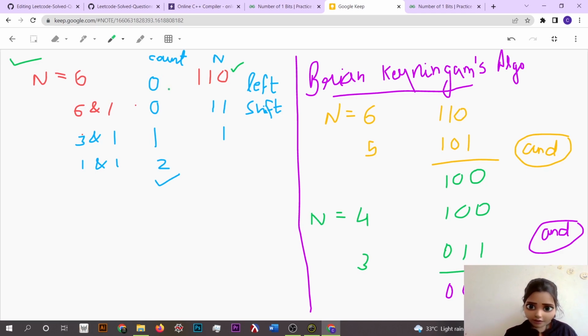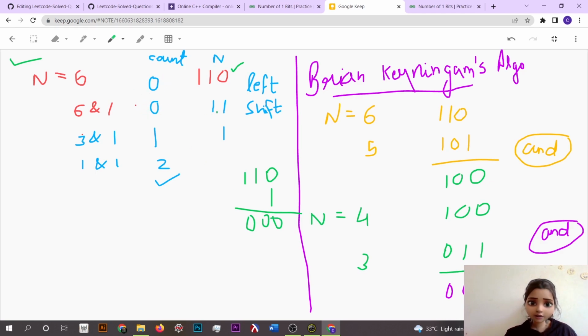If the value of AND is 1, the count increases by 1, and if it is 0, we add 0 to our count. So 110 AND 1 gives 0, that's why our count is 0 initially.